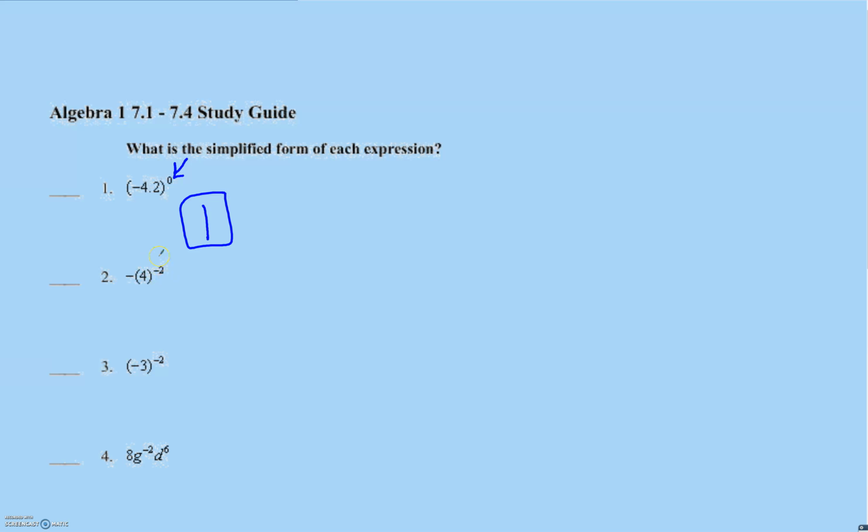With negative exponents, remember that our negative outside doesn't go with, it stays. It's just like if we had negative 1 times 4 to the negative second. So we have a negative outside. To get rid of a negative exponent, we move the whole factor to the denominator and change our exponent to be positive. So instead of having negative 2 as our exponent, in the denominator we have a positive 2. So we move it to the denominator and make our exponent positive.